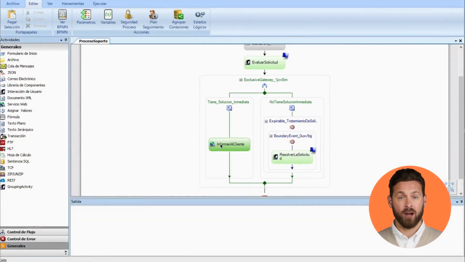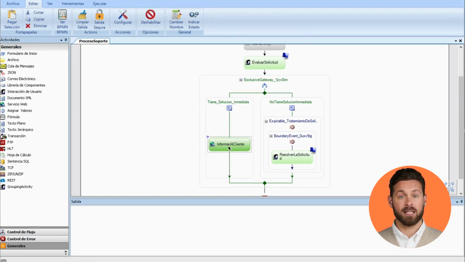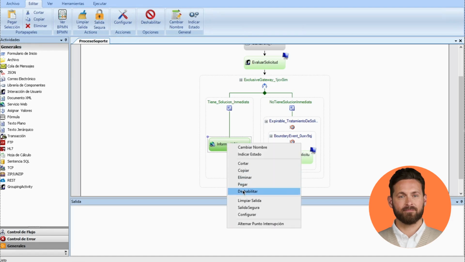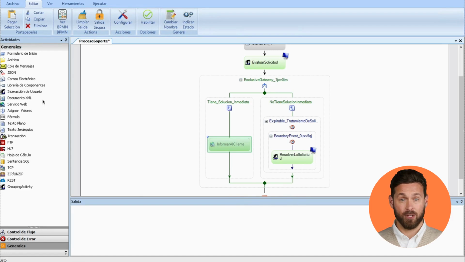When automatically generated from our BPMN design, BIZUIT recognizes that this is a service type activity. But which service should it invoke? There are several options: web service, REST API, database connection, and more. By default, BIZUIT creates a web service activity for service tasks defined in BPMN. However, in this case, we don't want to call a web service. So we'll disable that one and instead use a specific activity to send an email. We'll name it Inform Resolution via email.